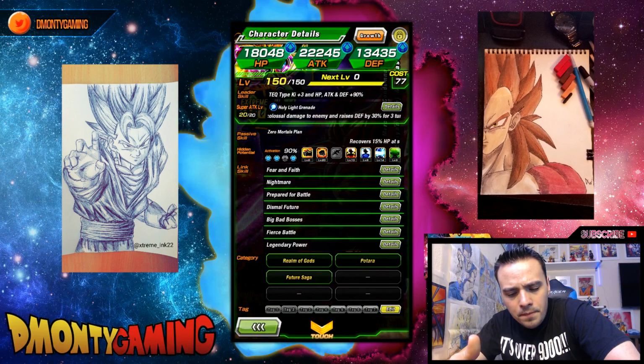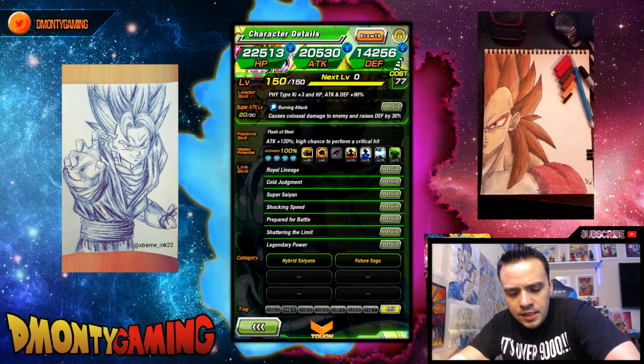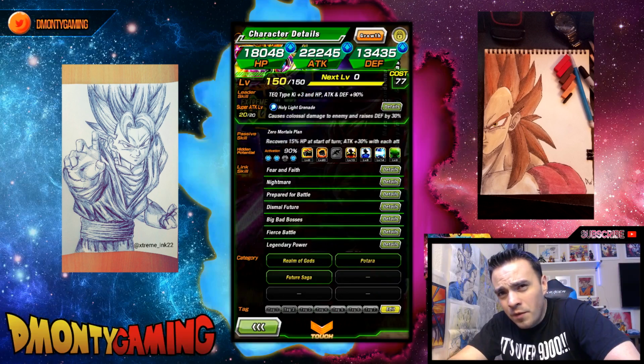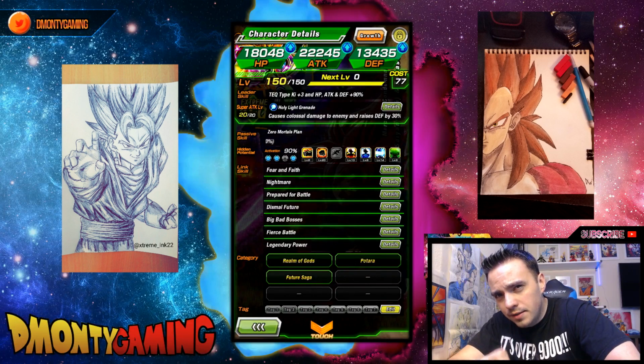To put that in perspective, if you were to look at LR Trunks, he starts off attack 120% and a high chance to perform a critical hit. So I feel that's kind of underwhelming a little bit. It's not my favorite passive in the game. Another thing that's great about this unit is every time he super attacks, he raises his defense by 30% for 3 turns. So he becomes very, very tanky after he supers at least once.